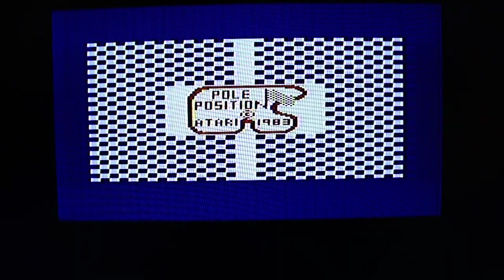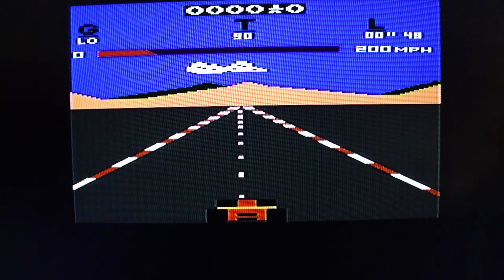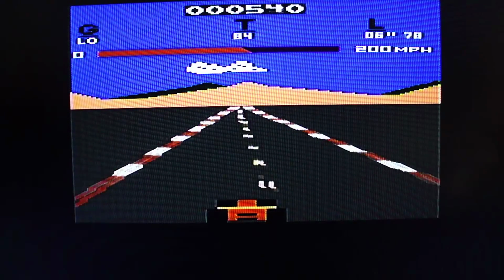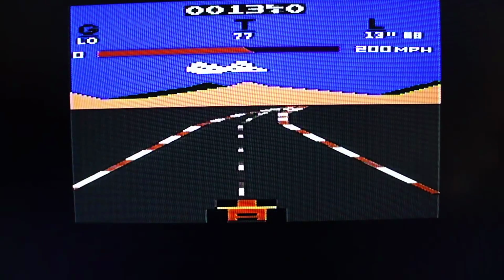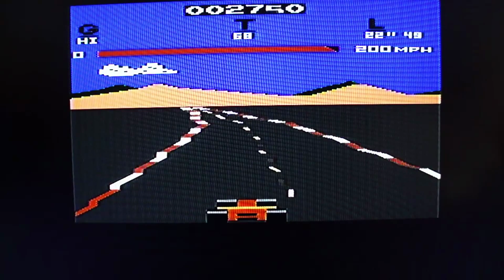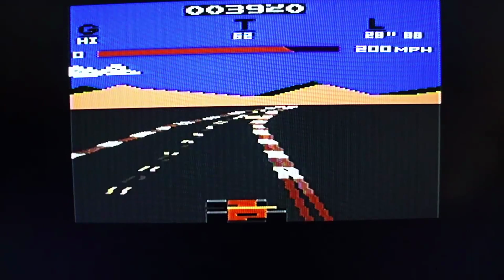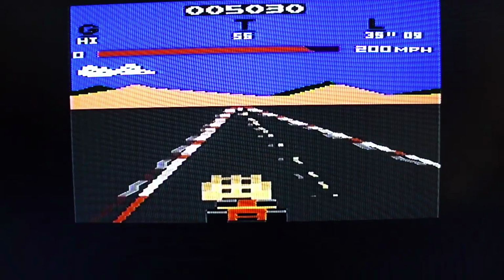Okay, this is the Colecovision with the Atari adapter put in. So yeah, it's not just Colecovision games you can play. You can also play Atari 2600 games, which is pretty cool. And it uses the standard Atari joystick. Oops, yep. This is actually not a bad version of Pole Position. Well, apart from the opponent cars look a bit rubbish, but yeah, that's a nice little extra.